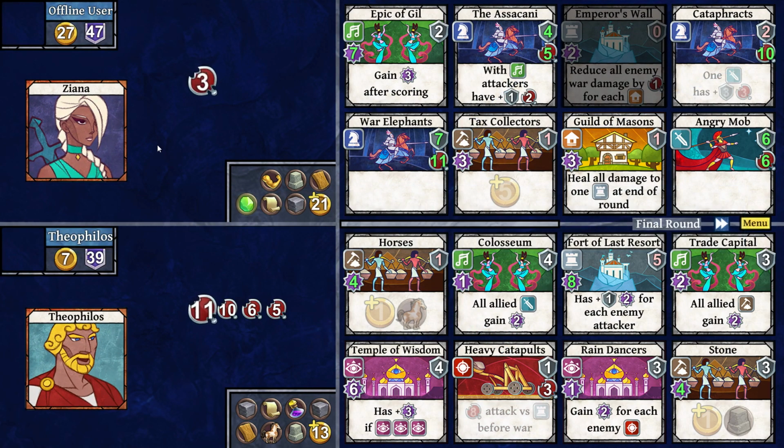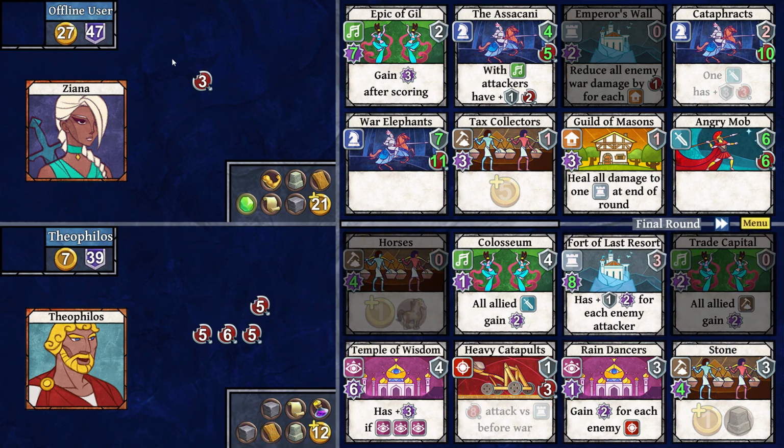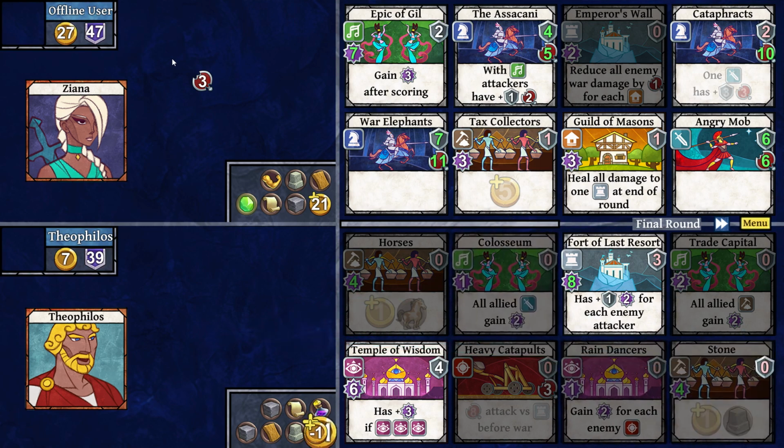Alright, now watch these damage numbers. I think he's going to split some of those. Yep, look at all that splitting. Have fun sorting all that damage out. Alright, we're going to apply to... doesn't really matter, we'll throw it on the angry mob. That's exactly what I wanted to see happen.